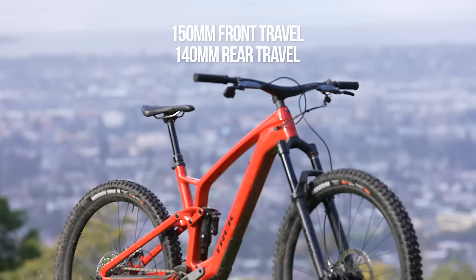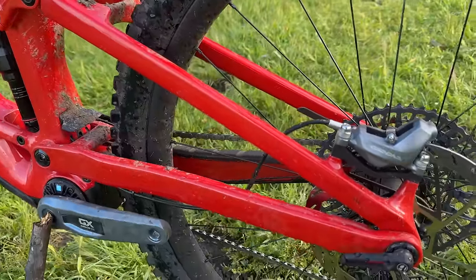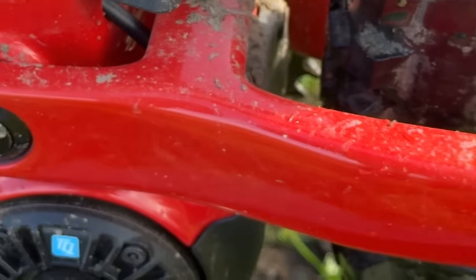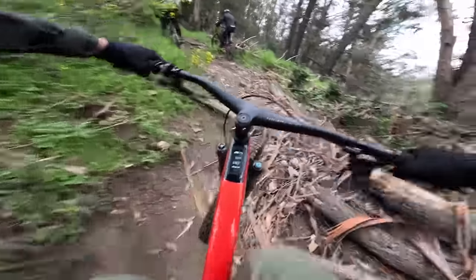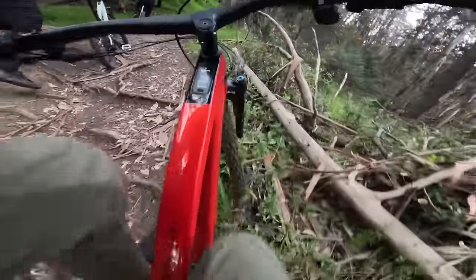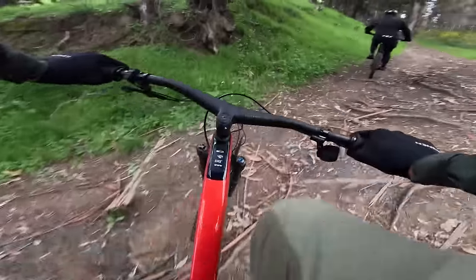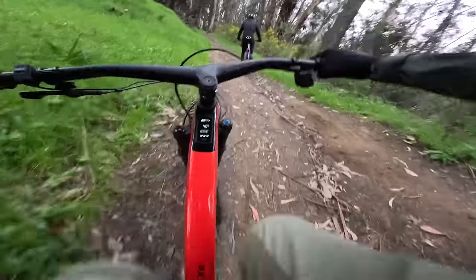Travel amounts are the same between both bikes, with 140 millimeters of rear-wheel travel and a 150 millimeter fork. And of course, Trek's now iconic Active Braking Pivot suspension design is employed to separate braking and suspension forces. At the heart of the Fuel EXE is TQ's HPR50 motor. Definitely a less prominent e-system in the SL space, it provides 50 Nm of torque with 300 watts of power. A silent operator that takes up minimal space and only weighs 4 pounds, it's combined with a sleek 360 watt-hour battery.